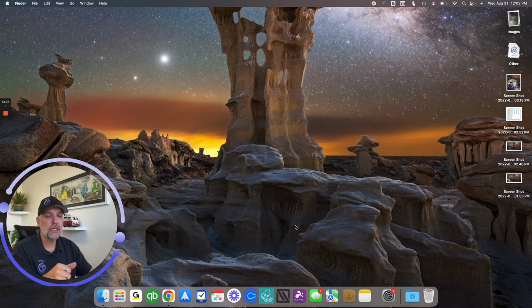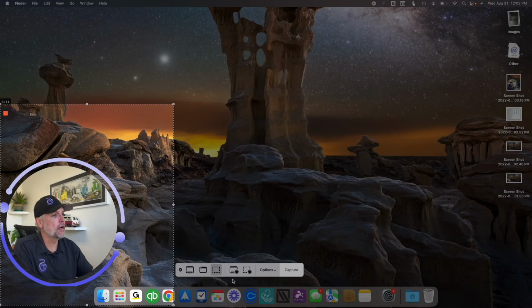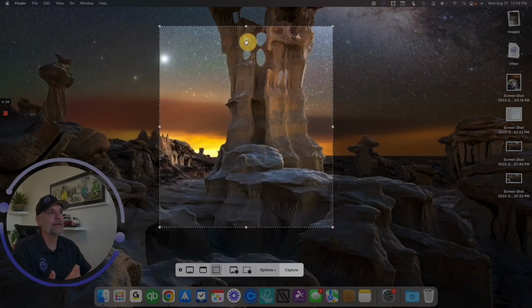At the end of this video, we'll show you some of the other keyboard commands that reference some of these options that we have down here, like capture entire screen. That's actually Shift Command 3. So if you know what you want to do, Shift Command 3 will just capture the entire screen, boom, right there for you. If you want to do a selected window, it's Shift Command 4 and then spacebar, right? That'll let you capture a specific window. And then capture a selected portion is Shift Command 4, and then you simply just drag a box, just kind of like how we drag a box here. You drag a box over what you want to take a picture of, and the minute you let go, it captures that screenshot.